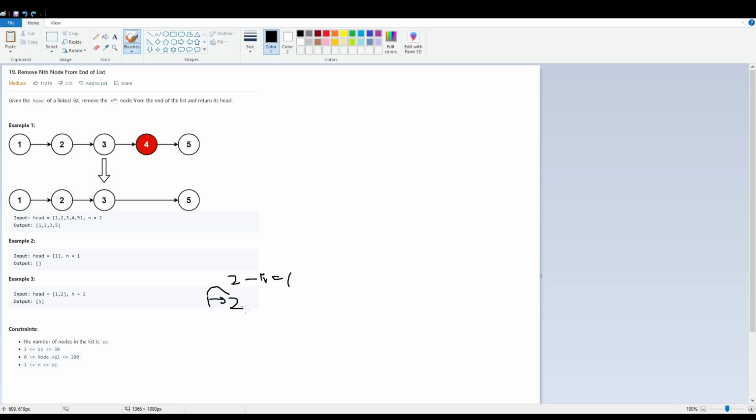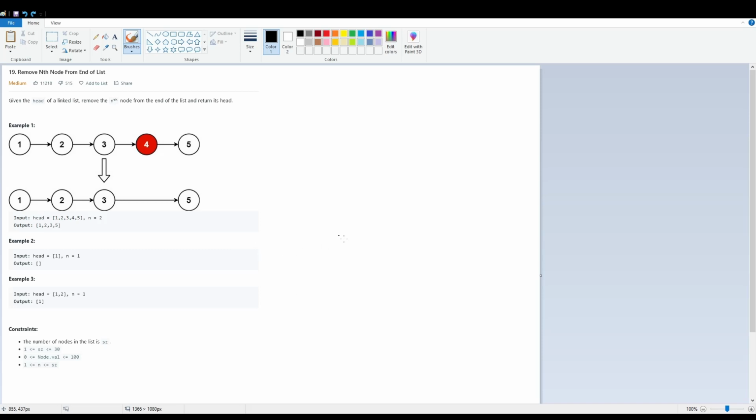Okay, so it sounds simple enough, and it is O of n time, but this requires 2 iterations, so it's kind of O of 2n, but we always exclude the constant. How can we get this in just O of 1n notation? By that I mean just traversing through the list only once.